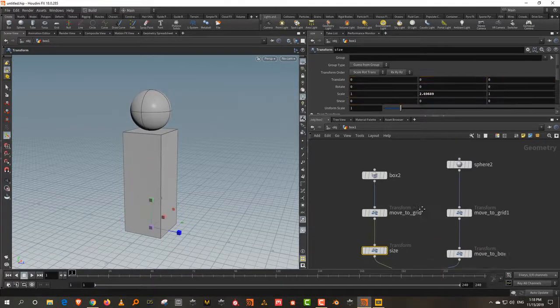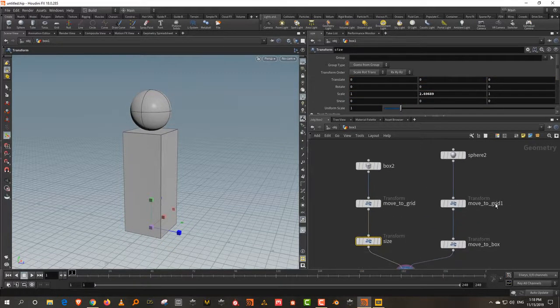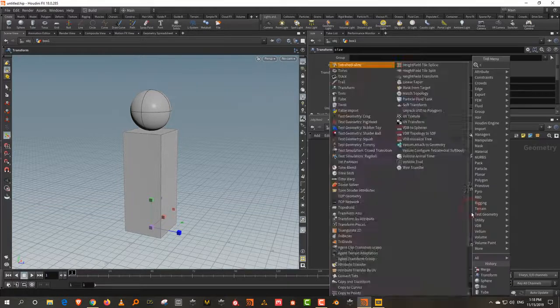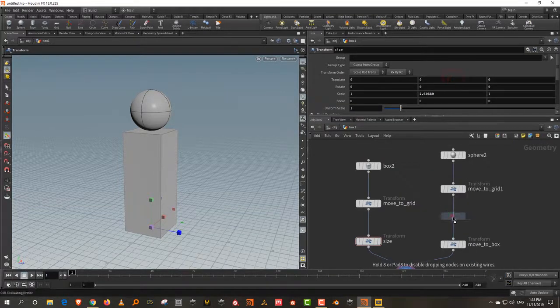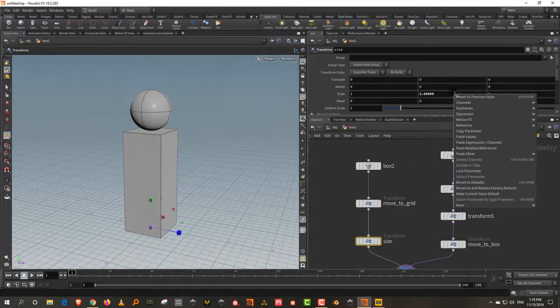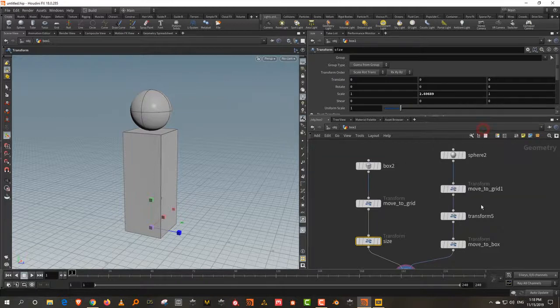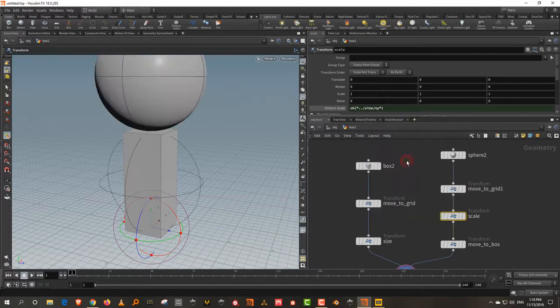What you can also do is, if you want, we can try and do maybe a scale here. So just for fun, I can take this and probably connect the Y size also to the scale. So I can right click, copy parameter, let's call this scale. And I'll come to uniform scale and do paste relative reference.